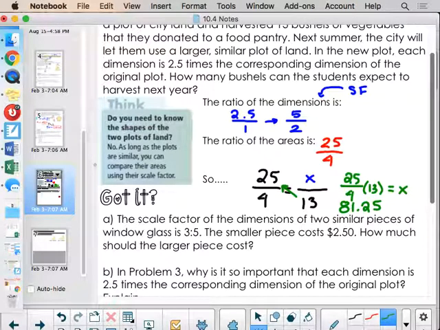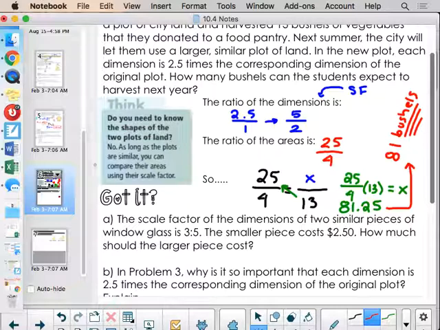Now I'm not sure how much you know about farming, but you can't have 1/4 of a bushel. Just like you can't have 1/4 of a person. So for the sake of this question, I'm going to round this to an answer of 81 bushels. And notice that I've included my units in this situation as bushels. Bushels are basically a bunch of vegetables. Questions on this word problem?